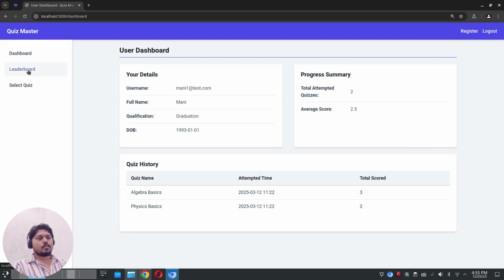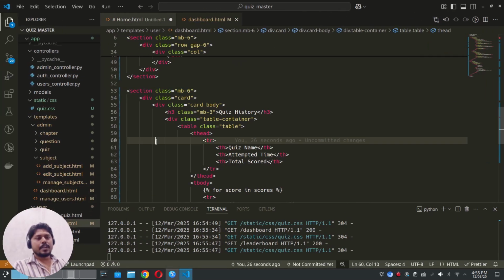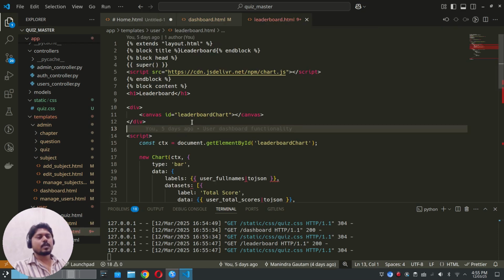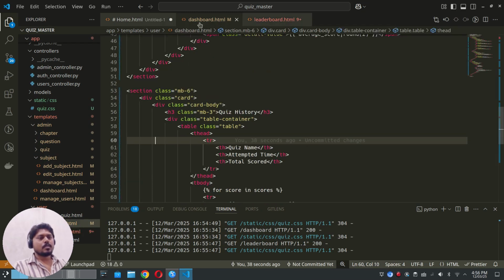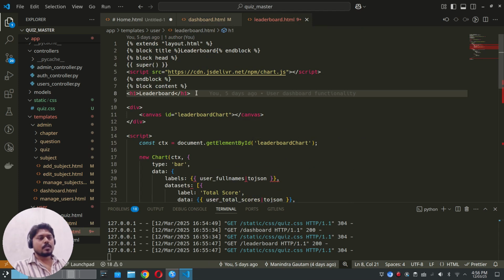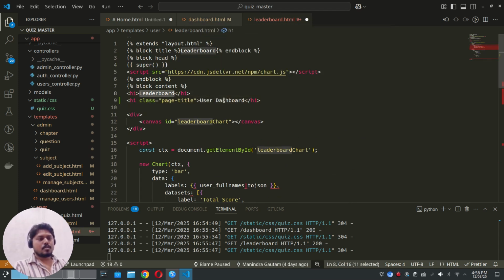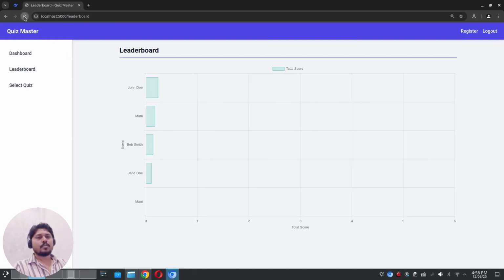The next is the leaderboard. Okay, so leaderboard is really easy. The title, and we can wrap this inside the card if you want. So go to the leaderboard, and first is the title. Copy the title, h1 class page title, and copy the label, change it, remove the existing one, and the title we are done, and load the file.